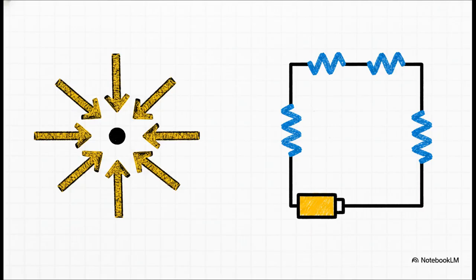First up is Kirchhoff's current law, or KCL. It states that the algebraic sum of currents meeting at any node is exactly zero. Basically, whatever traffic flows into the intersection absolutely must flow out. Second is Kirchhoff's voltage law, or KVL. This states that the algebraic sum of voltages around any closed loop is zero, meaning all the energy supplied by your active sources is going to be completely dropped or used up by the passive components in that specific loop.